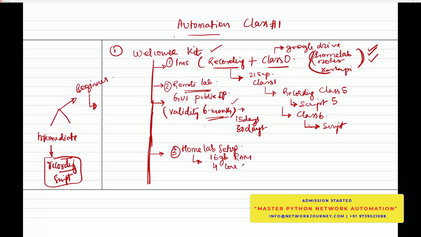Most laptops will have this config. If you have this config, let me tell you the process of having our labs on your laptop: download the needful OVA files from class 0. The class 0 is the same class 0 which I was talking about over here, the LMS part.